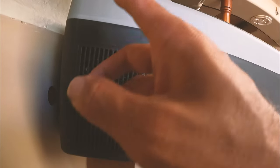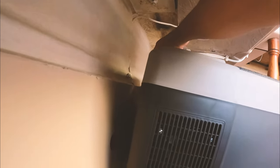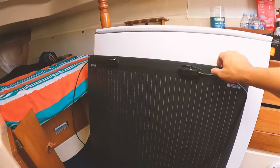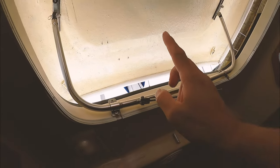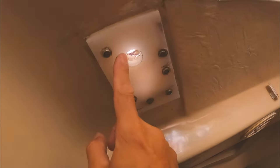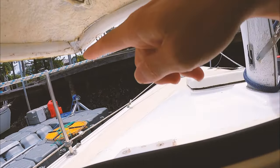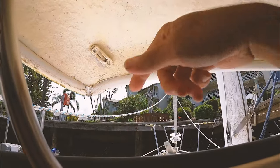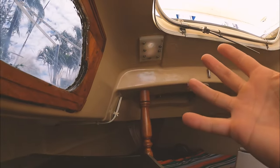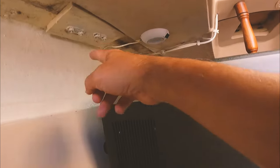I was looking at ways to run the cables down for the battery, and you can see there's already a cable running down here. So I figured if the solar cables from this new panel — it's just a flexible panel, I'm going to have that up on top of the canopy — this little hole here runs up through the outside and just goes in here. So if I just run them in through this little gap, it's all there ready to go, and it's going to be super easy to follow the same route down.